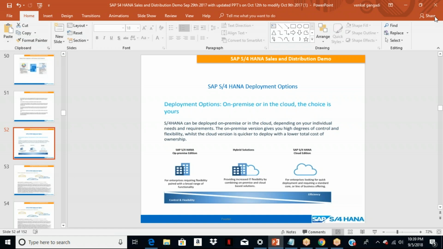Krishna, in case these custom developments are done in cloud, will that be done by SAP itself, or can it be done by the consulting firm? In the cloud, generally, when it comes to pure cloud, you don't have your own team. You just have a number of users, and your business users start working on it, and everything is taken care of by SAP.